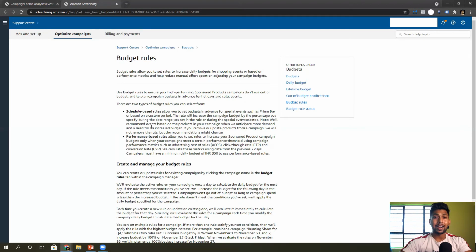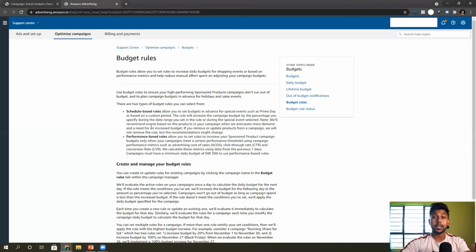During the afternoon, in half a day of Prime Day, the budget ran out. So I was completely out of budget in such a performing campaign. I didn't see that until evening. Then I went and increased the budget. So if this feature was available back then, it would have proven really profitable for me.